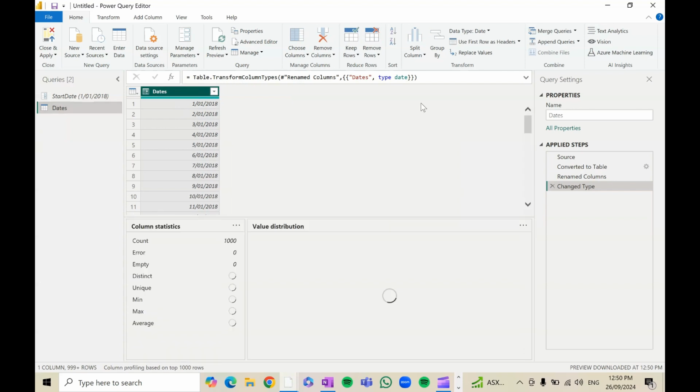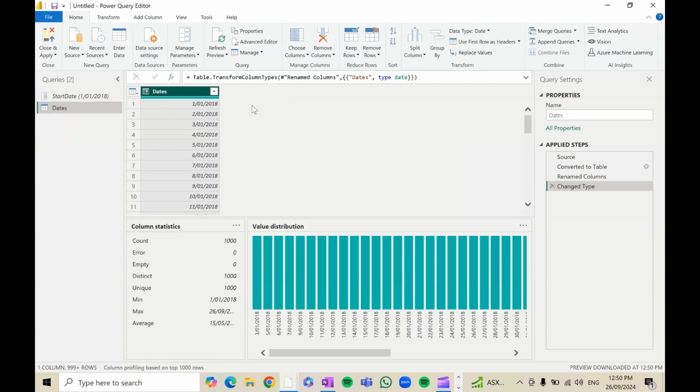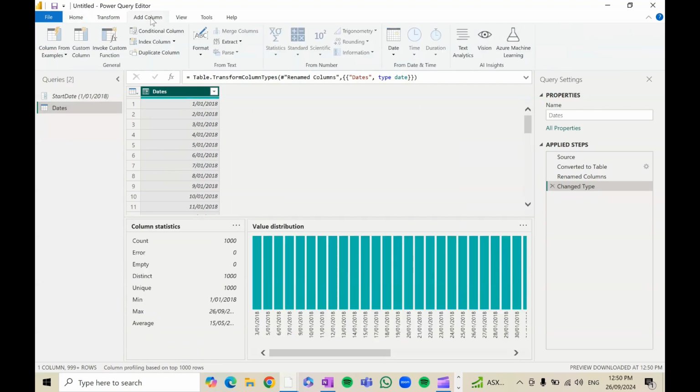From here, it's actually a lot easier to create additional columns. We're going to start by using the interface of Power Query. Select the Dates column, go to Add Column, find the Date menu, click on it, and start from there by adding the columns that you need in your calendar table.